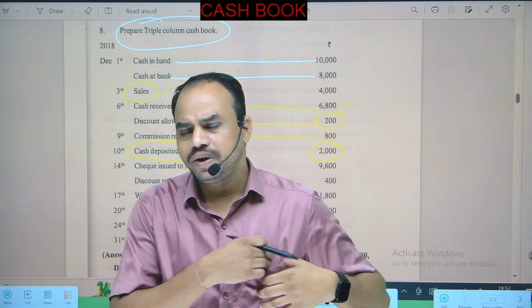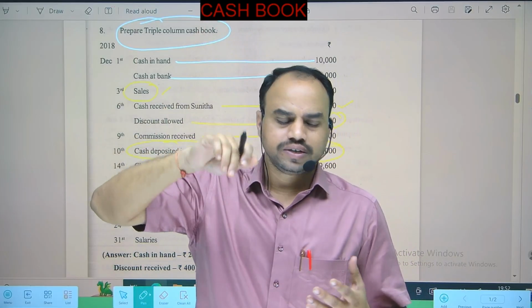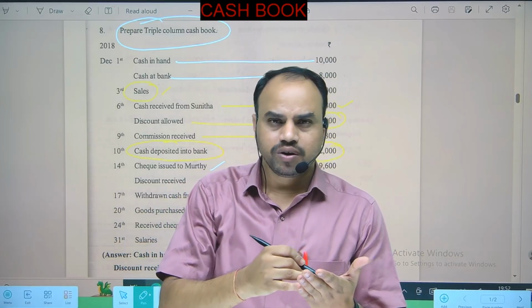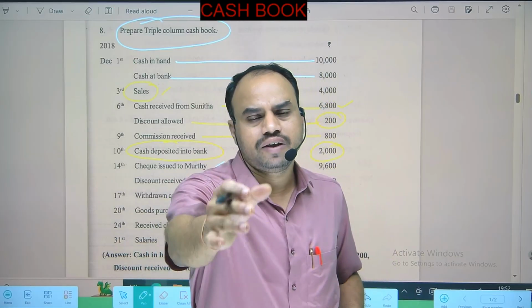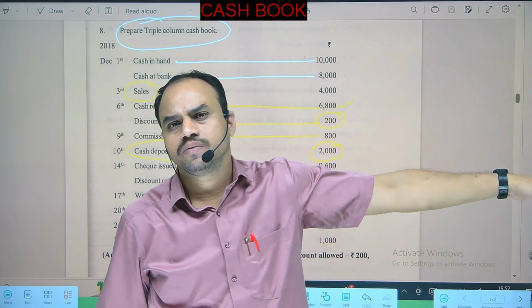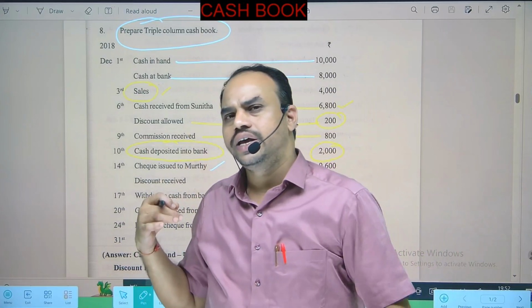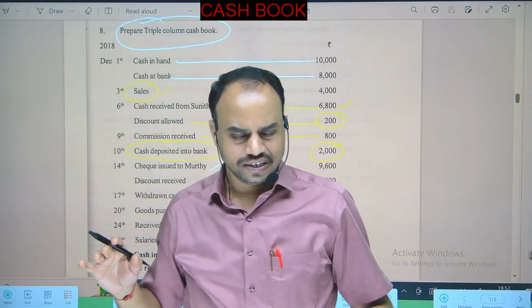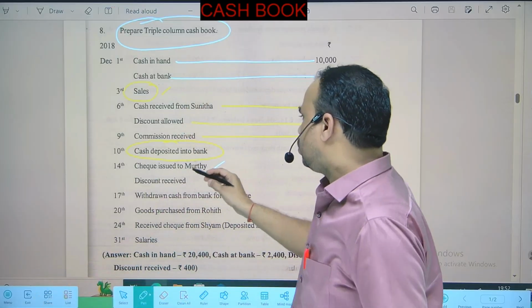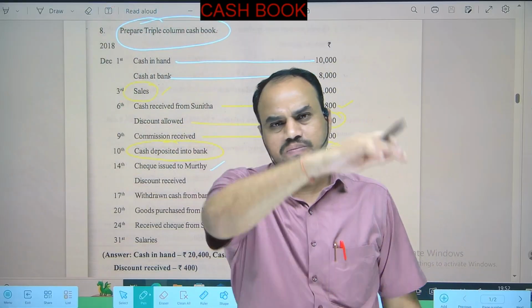Instead, I do not have money in my pocket, but I have money in my account. So in such a situation I will write the amount on the check and give the check to Murthy. Murthy will go to the bank and present that check to the cashier. The cashier, by taking that check, will give money to Murthy. That is the procedure. So check issued to Murthy means I gave one check to Murthy. That means cash is going from the business.